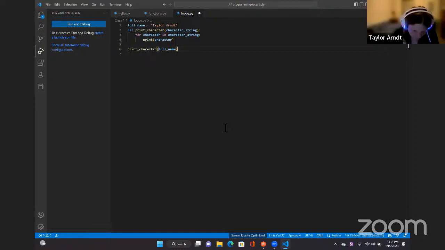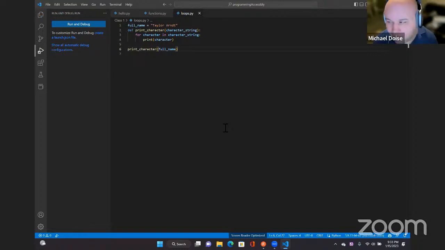So what should this do before you go and run it? I think it should print a character. How many characters? I don't know, maybe my whole name or not. Actually, let's go ahead and run this, and then we're going to add one more aspect to it.